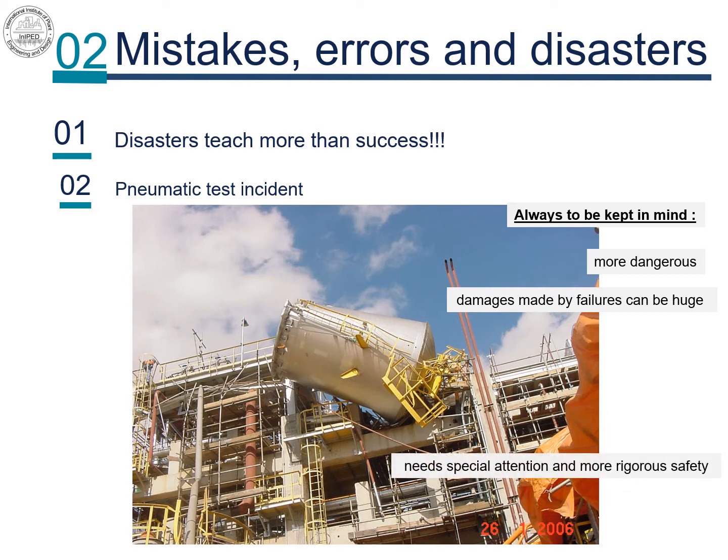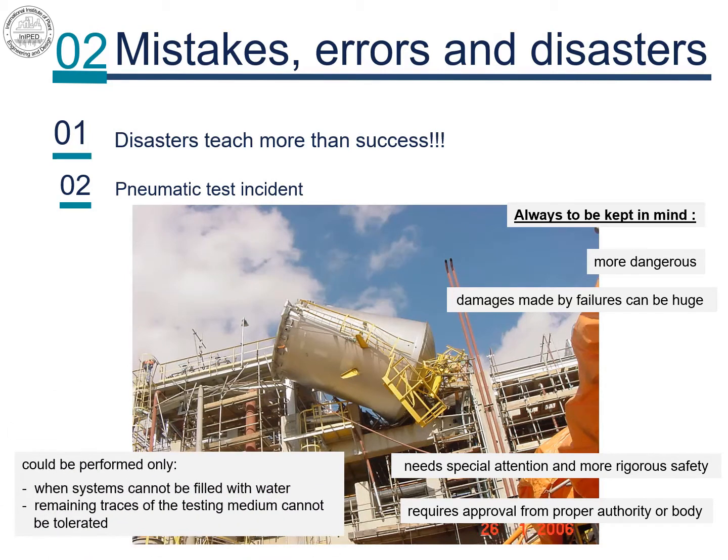Using a pneumatic test instead of hydrostatic requires approval from the proper authority or body. Pneumatic tests could be performed only when at least one of the following conditions exists: A. When the systems are designed in such a way that they cannot be filled with water. B. When the systems are such that they are to be used in services where remaining traces of the testing medium cannot be tolerated.